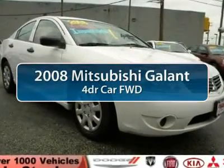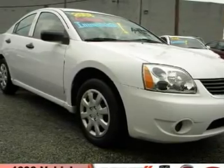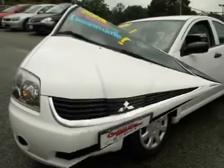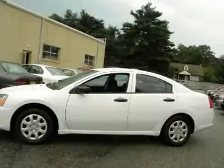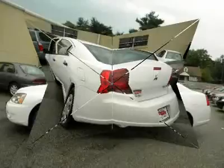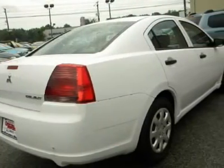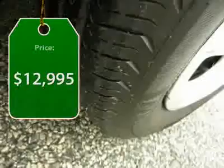The 2008 Mitsubishi Galant offers comfort and quality at every level, boasting extra touches that don't cost any extra. It's not just the roomy, plush interior that makes driving the Galant a pleasure. From the fuel-efficient PZEV engine and heated seats to the included touchscreen navigation with rear-view backup camera, it's constructed to make your experience on the road exceptional and is priced below $15,000.